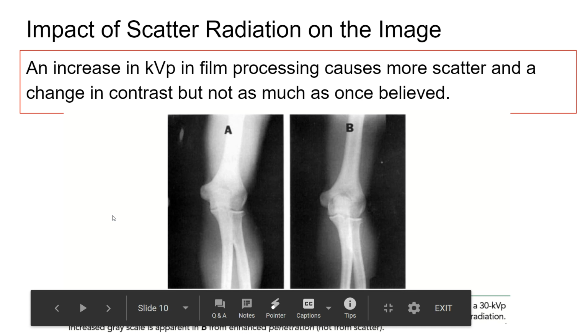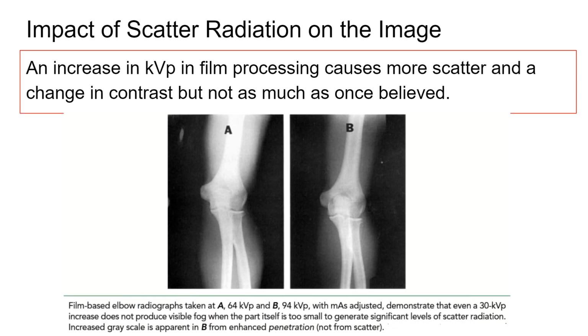And scatter is both an issue and not as much of an issue anymore in digital radiography. What I mean is, is it still an issue? Yes, because the detectors and the plates are very sensitive now. So it is still an issue. Is it also less of an issue? Yes, because the digital technology in terms of reconstructing the image is also good at fixing the noise created.